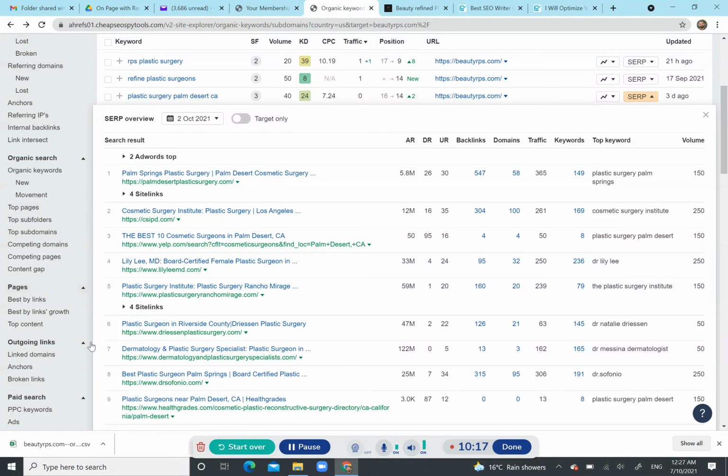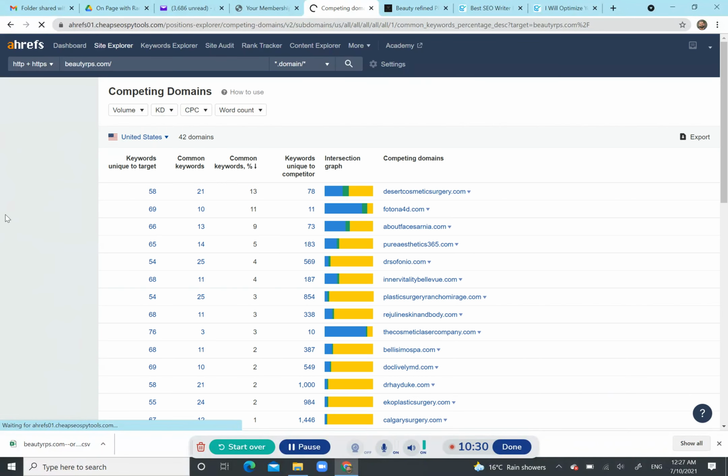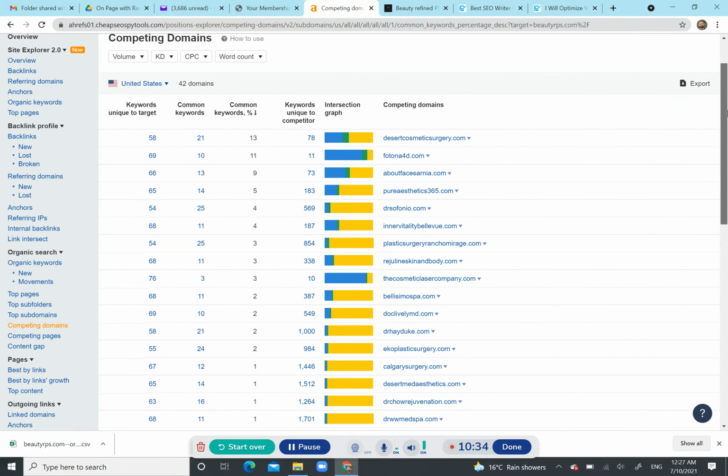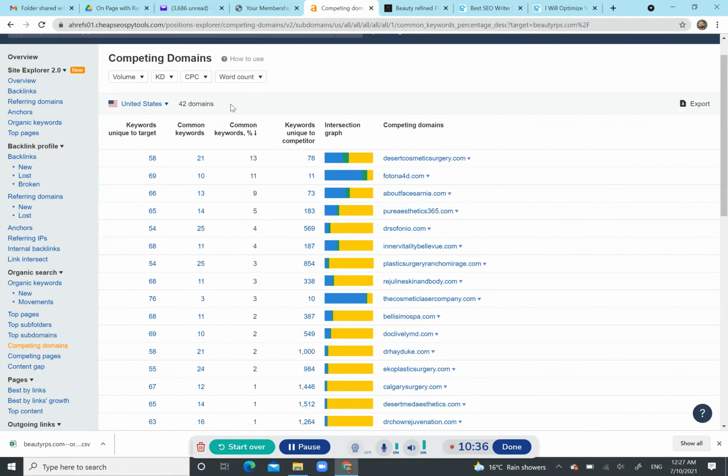The way to do that is you go to competing domains, you click on that, and it'll pick up the competing domains for you. It will show you keywords unique to target, common keywords, common keywords percentage, and keywords unique to competitor.